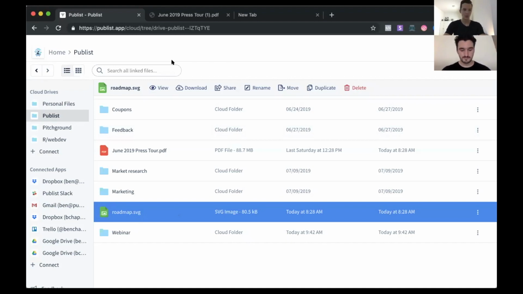I mean, with Google Drive, sometimes when I upload video, it's buggy because it will tell you that it's still processing, and it can be for days. When I was uploading some videos, it took so long that I used Dropbox or something. But with Publist, it's actually quite fast. Well, you won't have to do that again.